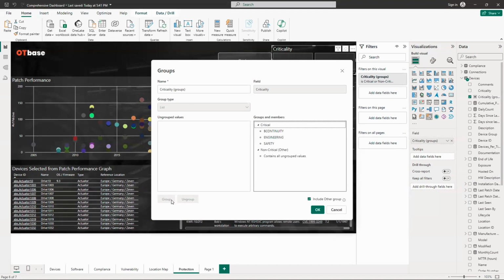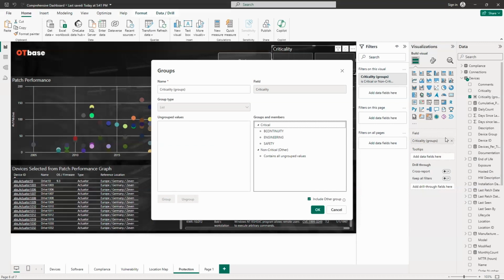We selected them and clicked group. That brought them over into the right-hand pane, and I renamed that group critical. And then everything else that didn't have a label in our particular data set, that's our other group, I labeled that as non-critical. You might have a different scenario where it's not all of these, and then non-critical is just other. You might have 5 different criticalities, and you consider critical these 2, but not the other 3. So you can dice that up and create these groups however you want.